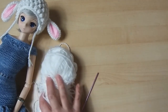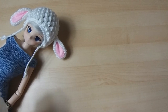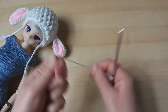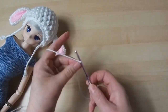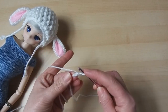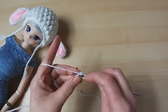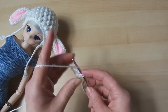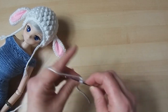Remember I am using UK terms. We're going to start with our slip knot — not too tight, remember — and onto our hook so it needs to be able to move a little bit. We're going to do two chain, and into that first chain we're going to do six double crochets: one, two, three, four, five and six.